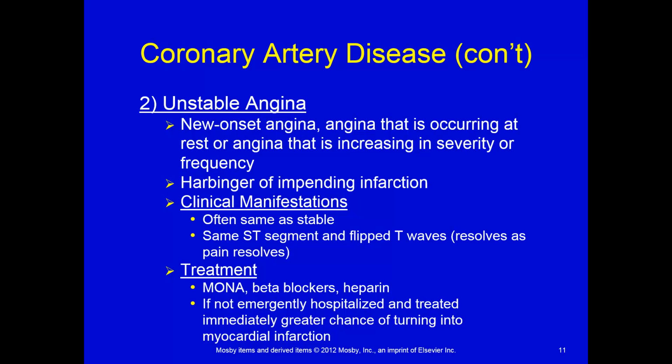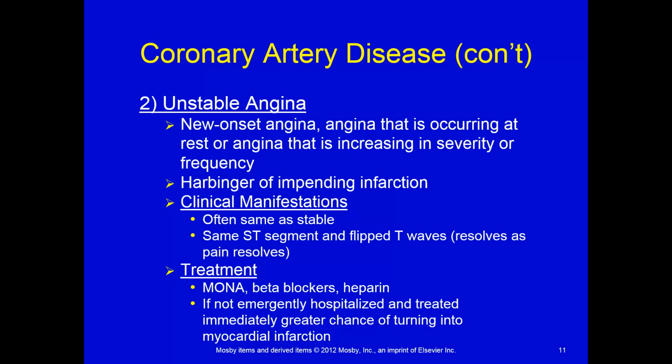And then the last one that is included in this treatment protocol is heparin, and we talked about why that's helpful because it also is an anticoagulant to decrease any clot formations that might be forming in that complicated lesion area. Okay. These unstable angina patients, these are the patients that if they're not emergently hospitalized and not emergently getting treated in the ER, like I said, I'm giving all these things at one time. I'm throwing the kitchen sink at them all at the same time.